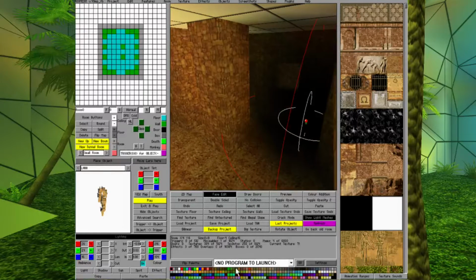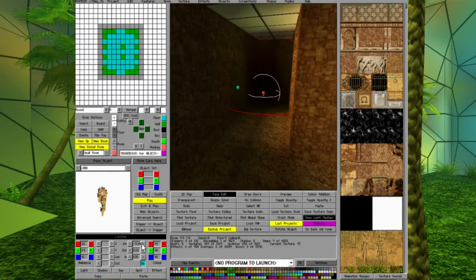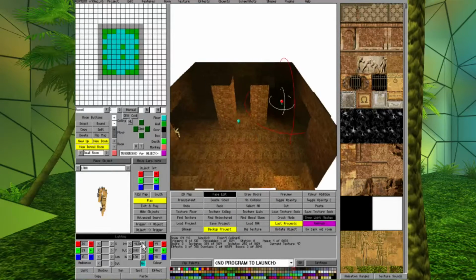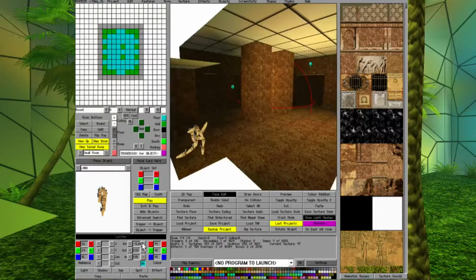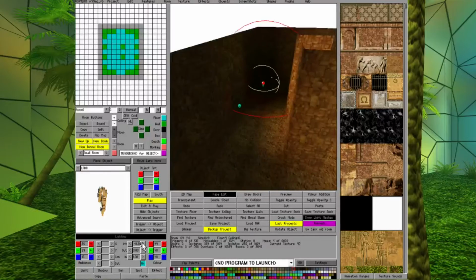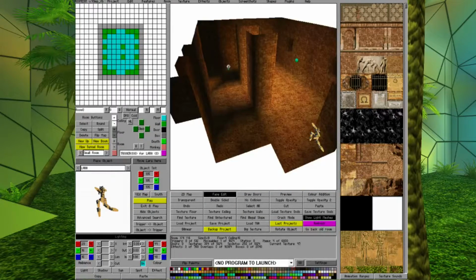So let's keep experimenting until we get an effect that we're happy with. I think that looks quite good. I've right clicked on a greyish colour, and if we play with the intensity a little, there we go, that's a nice shadow, and it's not too intense, and yet it creates an area in which you could potentially hide something.